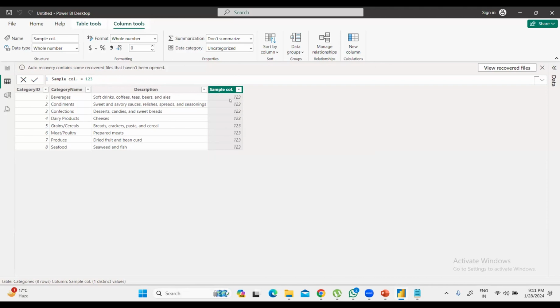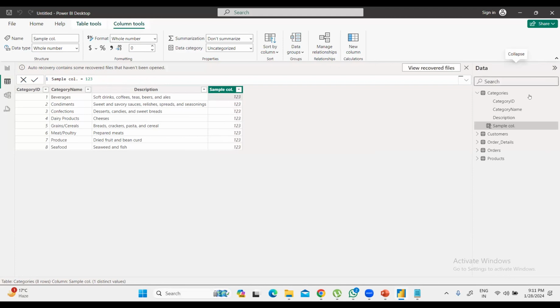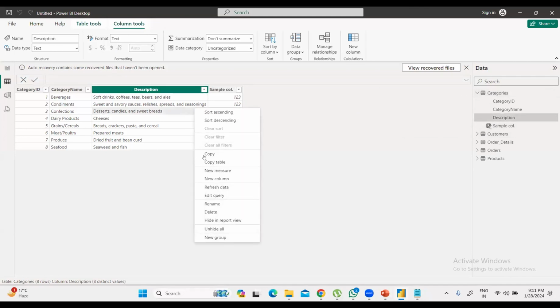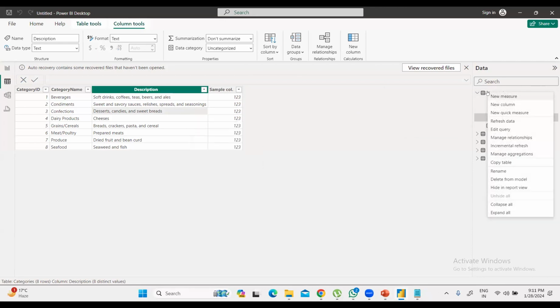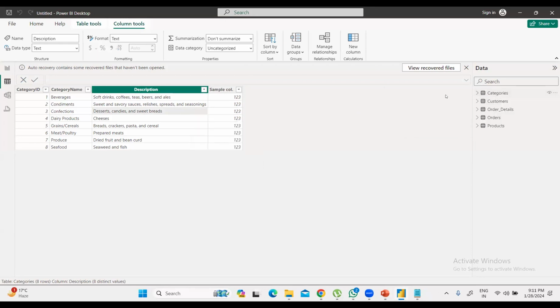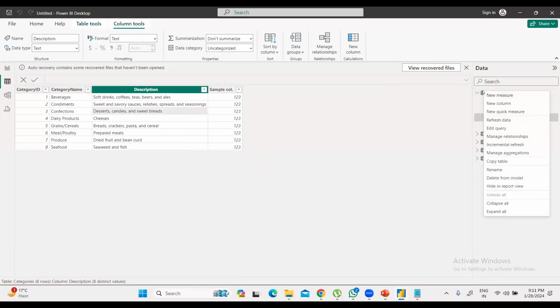Here we go. We added the numbers in all the rows, that is 1, 2, 3, 4. And the same column will be reflected in my table, right? The sample column is reflected in this. Number one, I have given the option that you can create a new column by right clicking on this table and getting the new column. Similarly, if you click on this table, you can add some new column on this table.